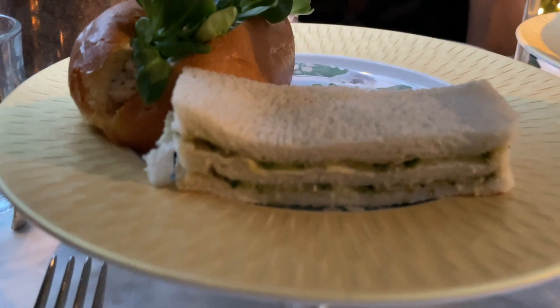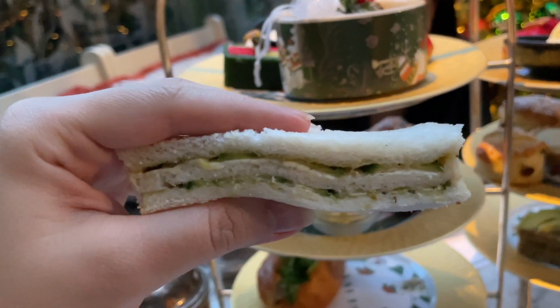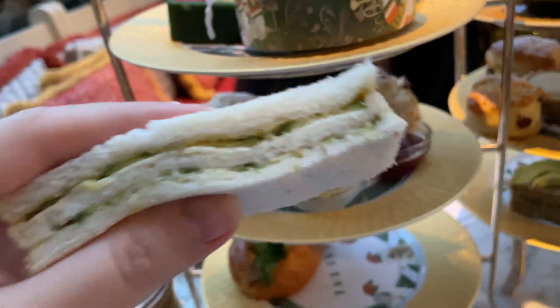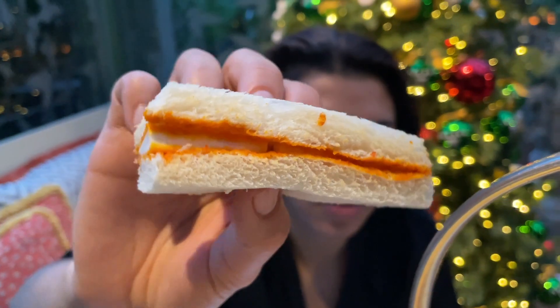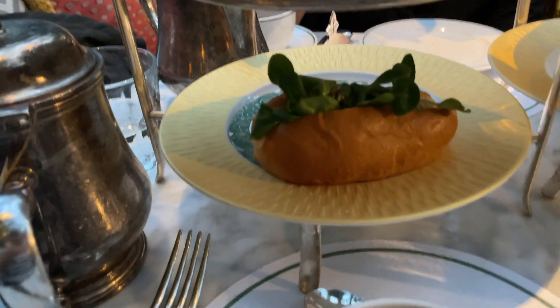This is the courgette - it's a three-layered sandwich. I've never had courgette and cucumber - I'm sure it will taste very fresh and crunchy. It's like a palate cleanser. If you don't like flavours that are too strong, you'll enjoy this one. My friend has harissa and cheese - smells so good, I love harissa. It's nice but I prefer the cucumber one. If you like spice you'll like it because it's got the kick of harissa.